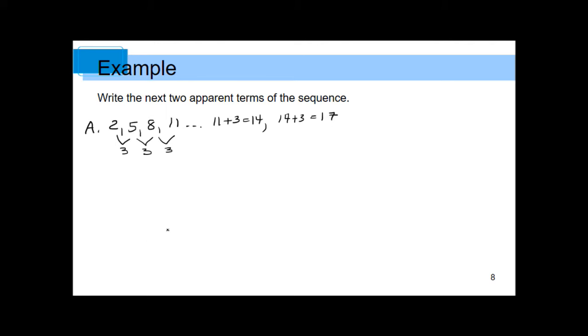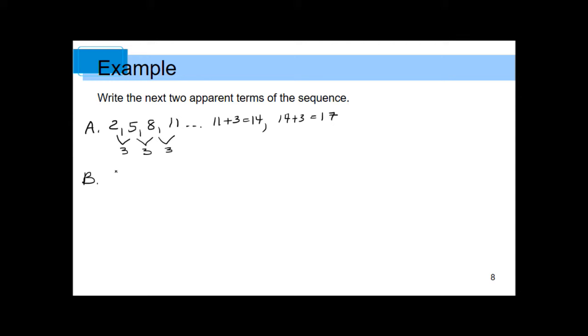Okay, that doesn't always work, but if you notice that all the differences are the same, then that's a very good indication that's what the intended sequence was. Of course, there may be some crazy sequence that I don't know about that would result in the same terms. So that's why they ask what are the apparent terms, because you don't know for sure unless someone tells you the definition or the formula for the sequence.